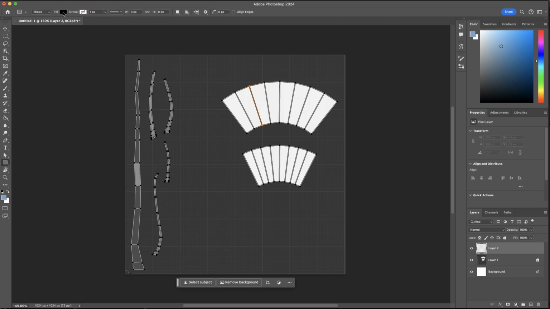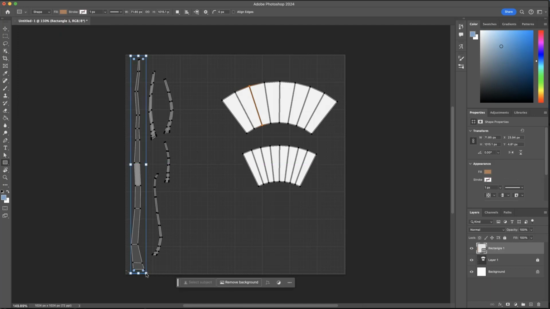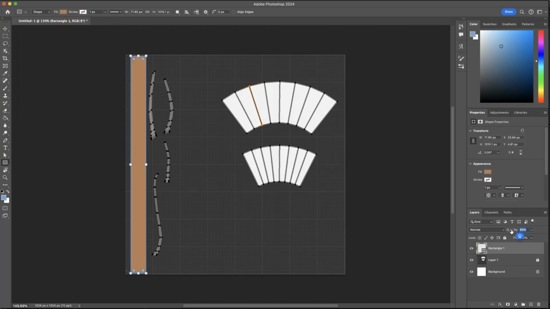I'm just gonna use the shape tool, draw some rectangles, find a wood-esque color, draw these around. Might take down the opacity a little bit just so you can see where you're at.